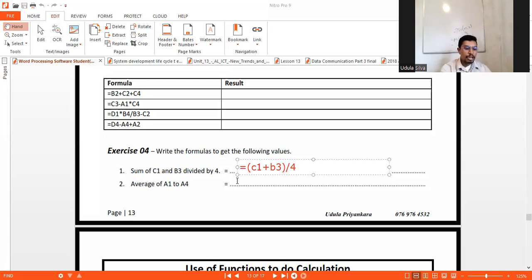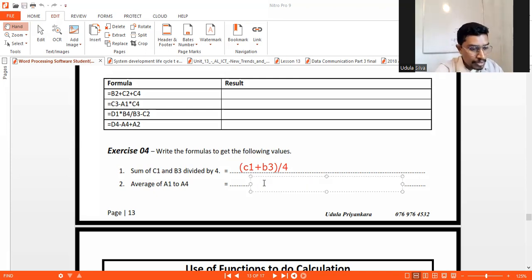And then the average. How about the average of A1 to A4? Here, use the function: equal AVERAGE, or with the formula, equal inside brackets A1 plus A2 plus A3 plus A4, divided by how many values are there? 1, 2, 3, 4.